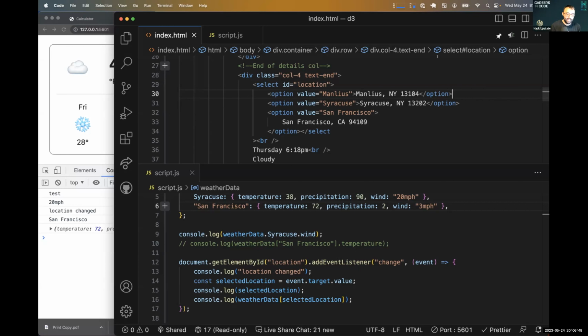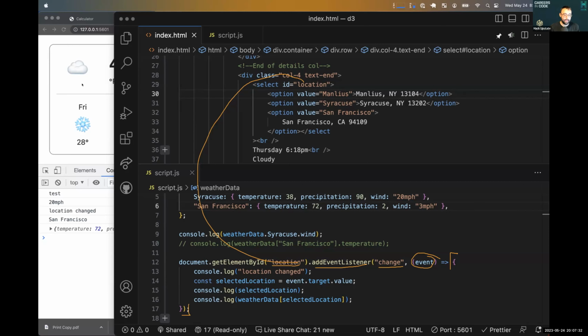So now what's happening here? We are saying, hey, in our JavaScript, go get the location. The location is tied to the select ID location here. We are saying add an event listener. Listen for an event. What's an event? The user interacts with something. What event are we listening for? We're listening to hear when the user changes that select. When that select is changed, it generates an event that is going to run the code between this curly brace and this curly brace down here.